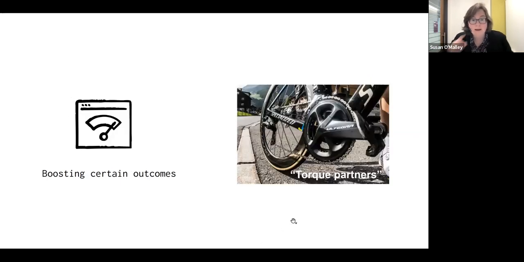The second point I want to underscore is what I would call boosting certain outcomes. And this is a phrase that kind of came up accidentally years ago. I was talking about thought partners, and this phrase torque partners came out. And really the concept here is, if you think about a gear shift on a bike, right? And the way that we might be cycling at a certain level, and it's kind of really hard work, and we're having to do a lot of cycles to get the bike to move. And then we might be able to fundamentally switch gears, right? And we get an unbelievable amount of torque or leverage from the bike itself. And that same amount of work might really help propel us forward and be much more intentional with our energy.